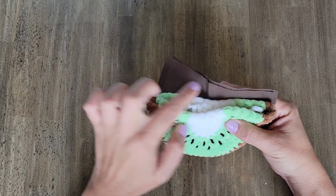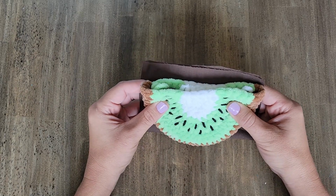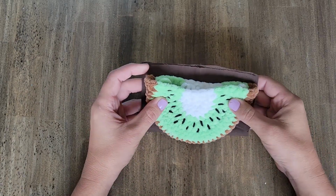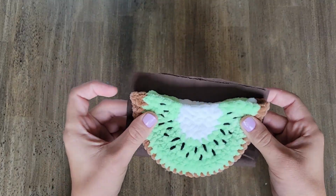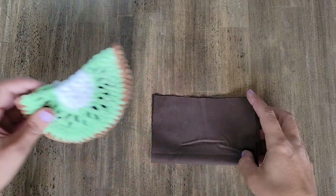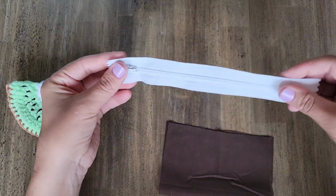I do leave a little bit extra at the top just to give me some extra wiggle room, especially when sewing the zipper on, but you really don't need it to be much larger because it's such a thick yarn and we don't want to have an excess of fabric inside. So this is the size that I've cut. And the first step from here is to attach it to our zipper.